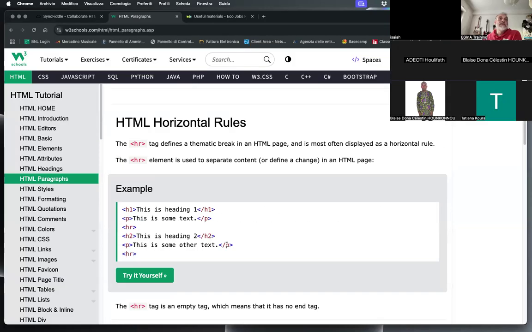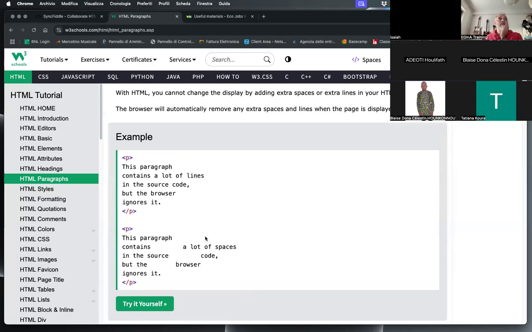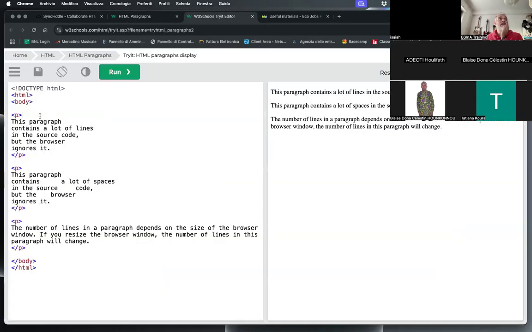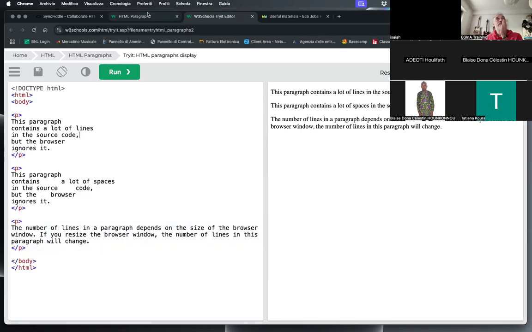This is like if you write in Word, the P of paragraph is almost the same. So if I try, this is a paragraph, this is a line, this is another line. It means another P. Remember to open and close it.